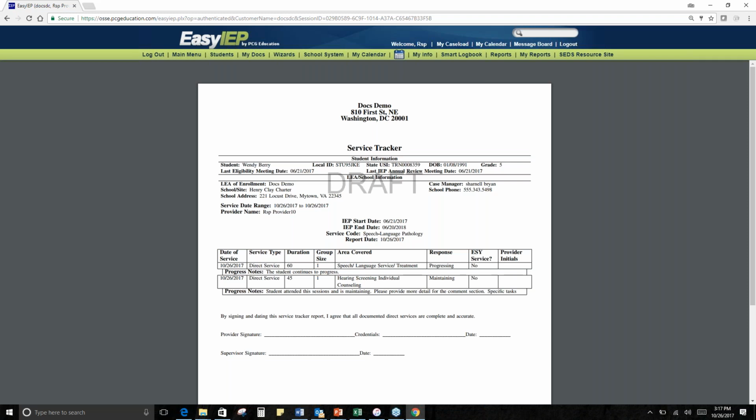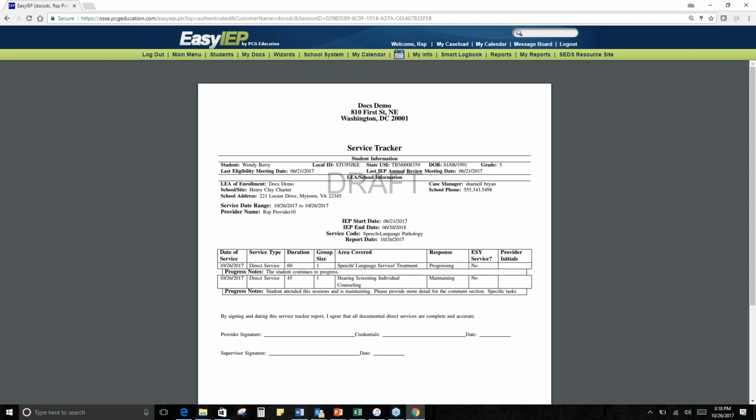If you print it off and sign it, then you're going to have to use either a fax cover sheet or the scan and upload feature to upload that physically signed copy back into the student's document file. That is if your school requires you going that extra step to physically sign it, which OSSE does not require unless it's an intern assistant situation where you need supervisor signature, but your LEA or non-public may still require that hard copy signature.